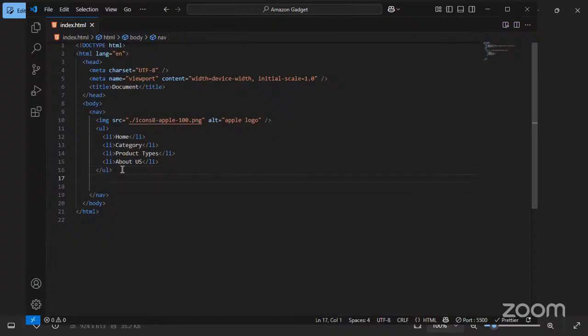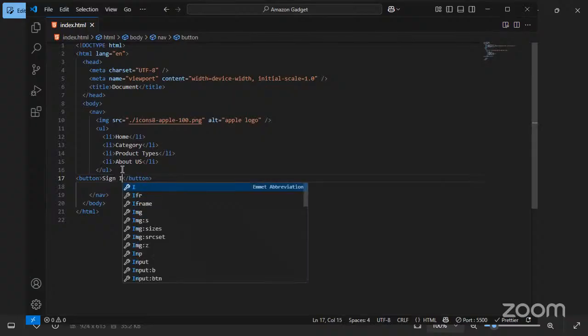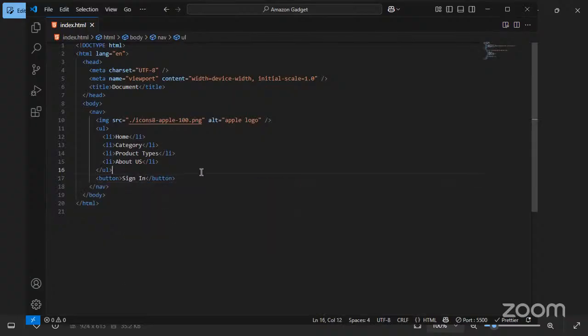Press enter. Are you on the next line now? Okay. Now right here is very simple. The CTA button. There is a tag that is responsible for writing that. What is that tag? Button tag. Simple as that. Are you following? Sign in, right? Sign in. And do Ctrl S. Once you do Ctrl S, it is going to format it and it will look like so. Have you done that?